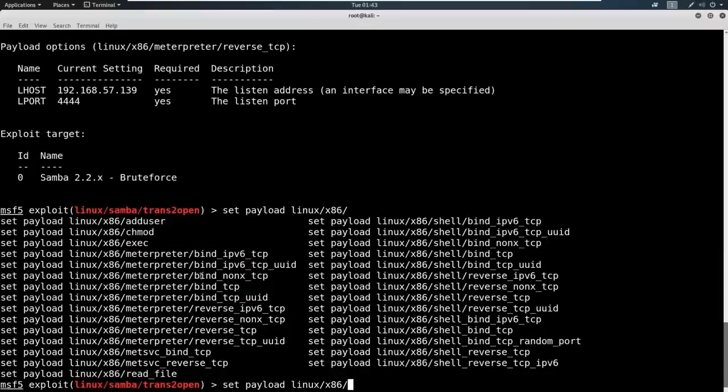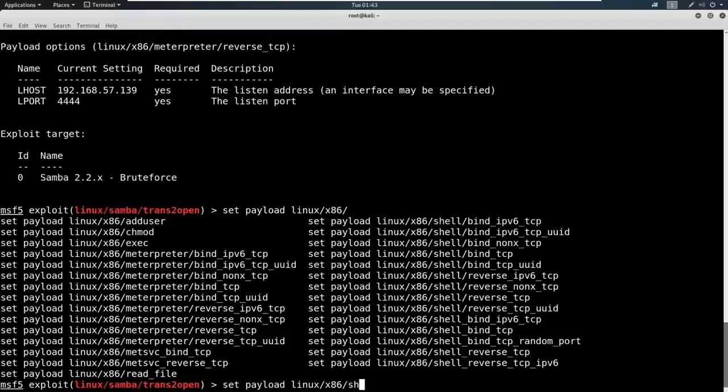We got a bunch. Now, we've got a bunch of Meterpreters, but unfortunately, they're all staged payloads here. I love a good Meterpreter shell, and you guys will understand why as we move forward. But as of right now, it doesn't look like we're going to be able to use one. If we come over to this right column here, you can see that we've got other shells as well. And we come down, and finally down here, we've got a few options that are non-staged. So let's go ahead and try this shell reverse underscore TCP right here.